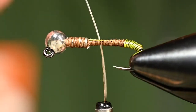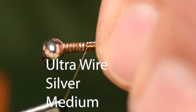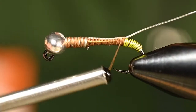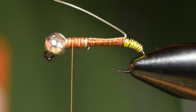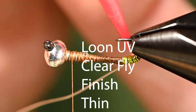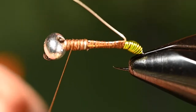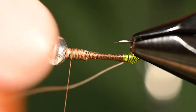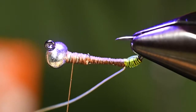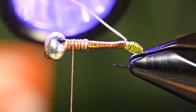Our next element is some medium wire from Ultra Wire — silver — and we tie that in so it meets up with the back portion of the weighted wire wraps, then tie down all the way to where that green wire is. One last step before we get too crazy: I've got some Loon Clearfly finish resin in thin, and I'm going to cover those chartreuse wire wraps. Let it seep in, tap it a couple times, and once you've got full coverage all those wires are protected with a little layer of resin. Come in with the torch, cure it, and then we can continue tying without worrying about resin getting into our body material.